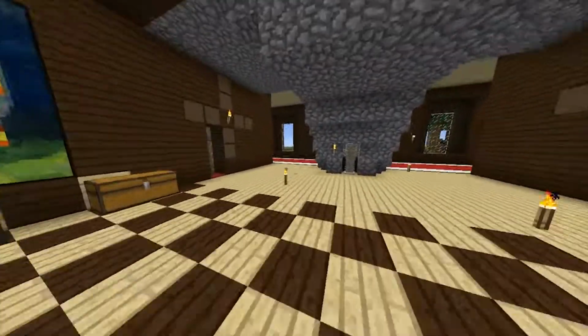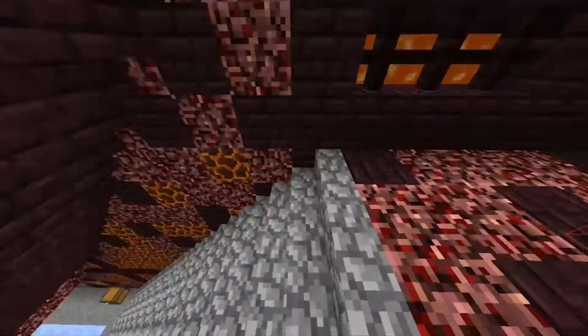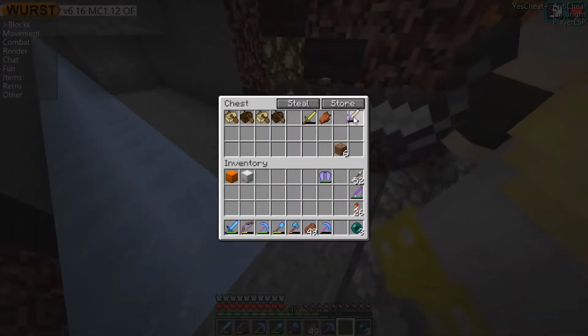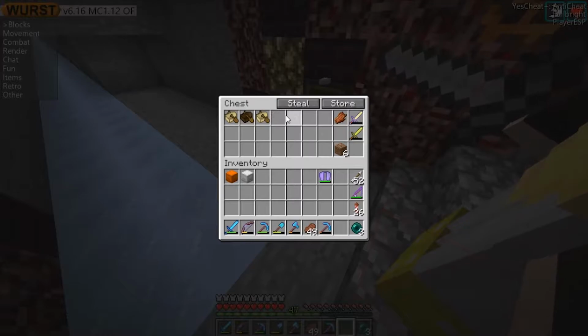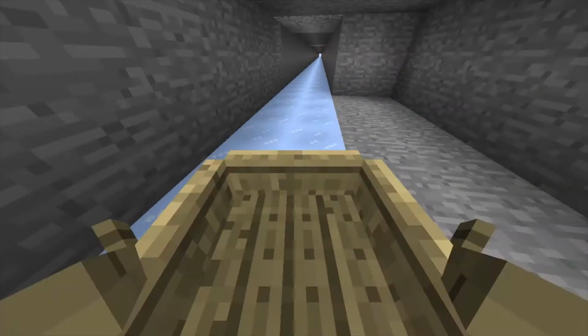Alright, so let's go ahead and go out here real quick. If you go through the nether portal, don't go through it, but just run through it. This is what we've been working on the whole time. This is the boat path. If you grab a boat and place it down on the ice.